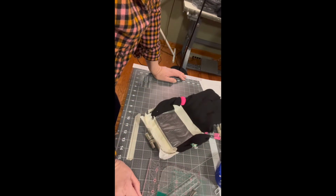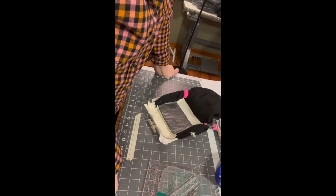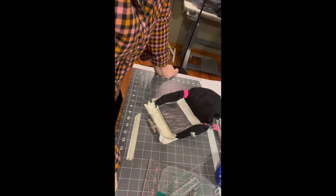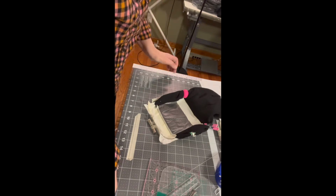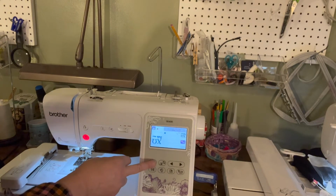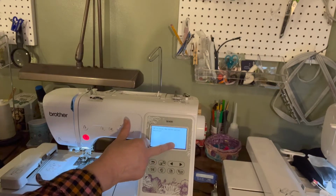So, okay, now we have that hooped. Now we're going to go over to the machine, and I'm going to show you how to set up your design. So let's pause. Okay. First, I want to show you how I got to this point.